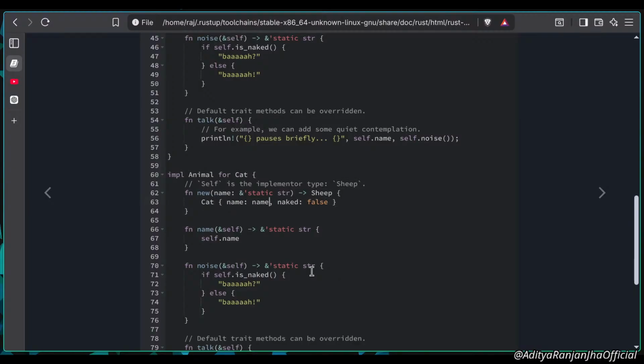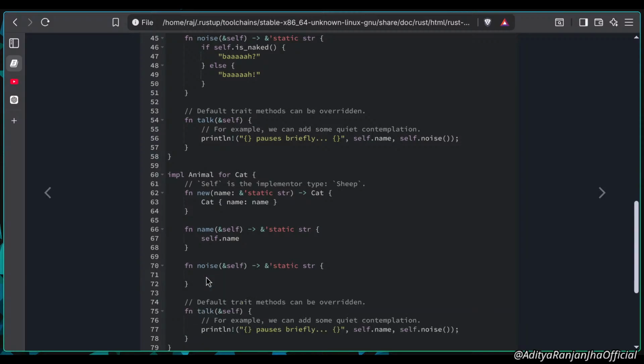No naked values, so no need for this. Then name, and then not this. We just say cat, and then self.name is used. Noise. So is naked or not? I don't know, I don't care. We'll just make it meow. Simple.